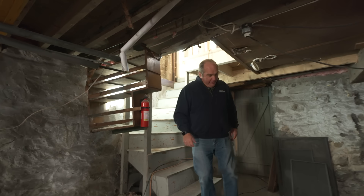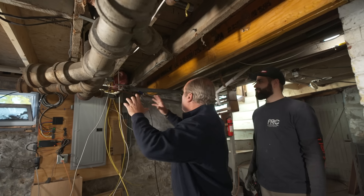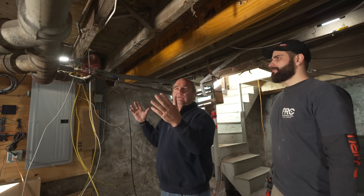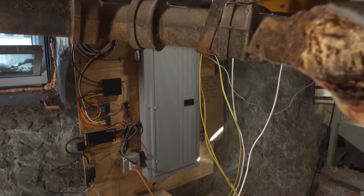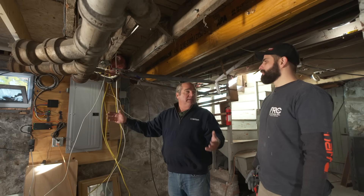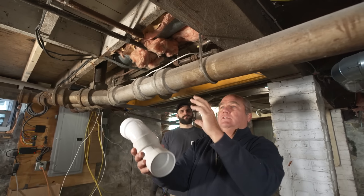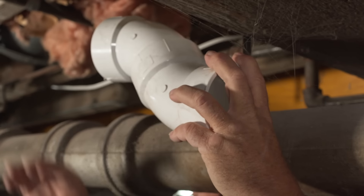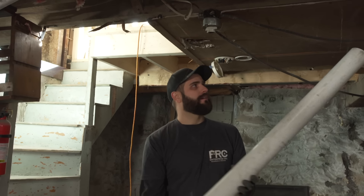Our plumber on this job is Fabio. We had that old bathroom group right here — a full-size stack, you can see the old cast iron. We've got a new bathroom group here, so we could cut it, modify it, and transition to PVC, hooking up on the old cast iron. But we have the electrical panel right there and we want to be away from that. And that low-hanging horizontal run is a headbanger. But Fabio found a better solution: use the joists running this direction and put our drain along them.